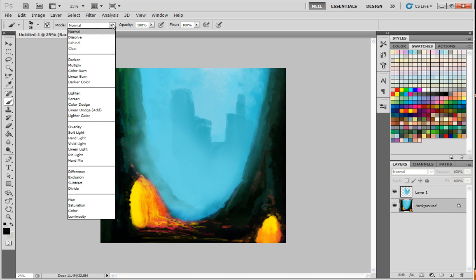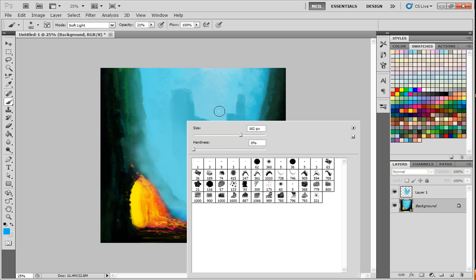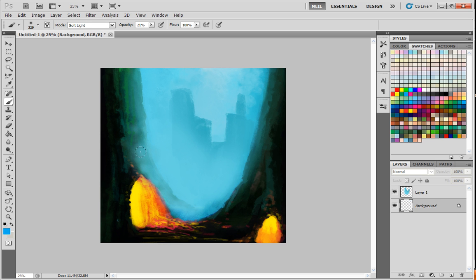I'm going to add some color variation to this to add more cool colors. I don't really like the colors as they're happening here. I'm going to go to my quick list here for tool presets, and I'm going to pick soft light. And notice it automatically changes to my settings I'm used to, like this soft brush and then the 21%. I'm going to grab this kind of cyan blue here and just kind of brush it in to all this, into the tree here.